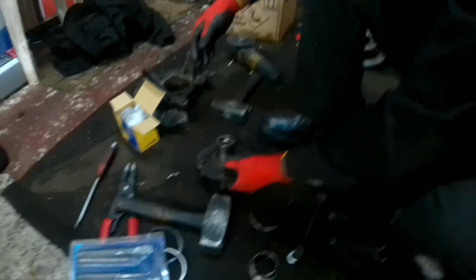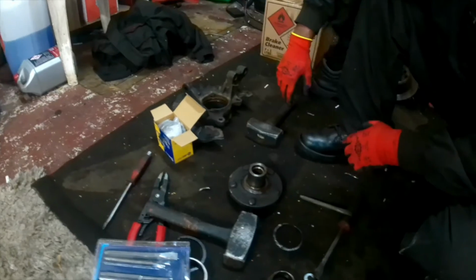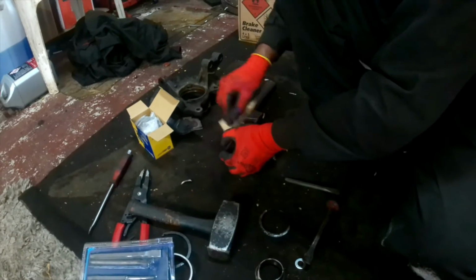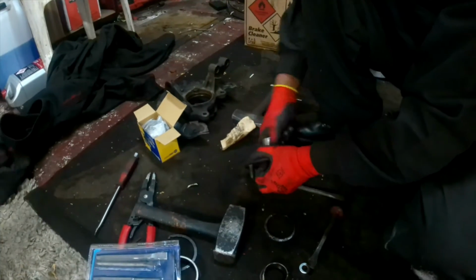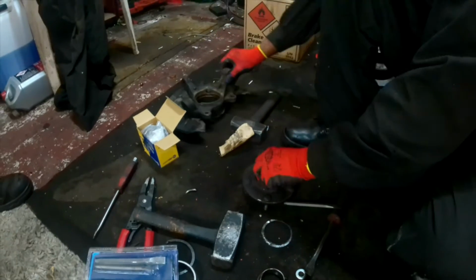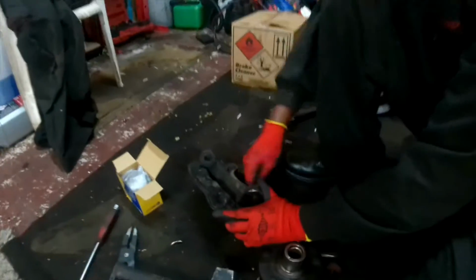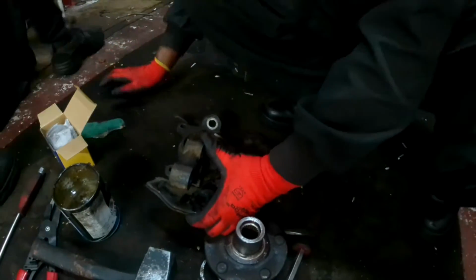Next, you need to use sandpaper to sand both the hub and the knuckle to clear out the dirt. So, sanding it down all around. The purpose of sanding is to clean up the surface and make it smooth. Once you sand it down, clean it up with a clean fabric, and then you can grease it up, so the surfaces are clean, clear and smooth, and you can easily push the bearing into the knuckle.